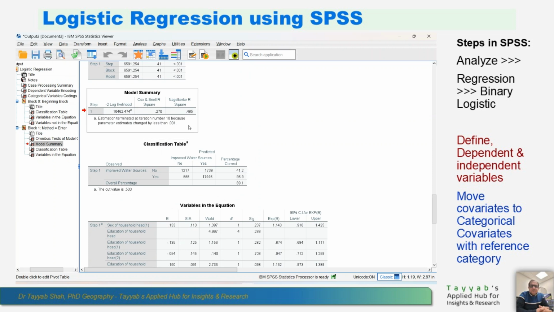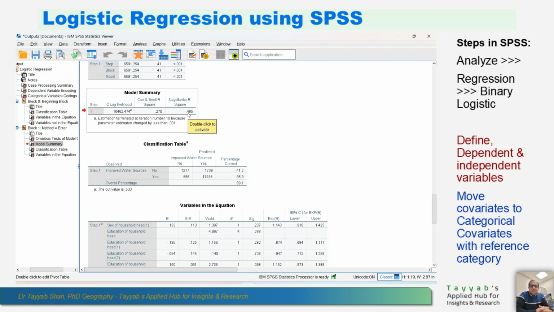This model summary explains that 48.5% of the variation in the dependent variable can be explained with the help of those independent variables, whether the households have access to improved water sources or access to unimproved water sources. So those kinds of things can be explained.